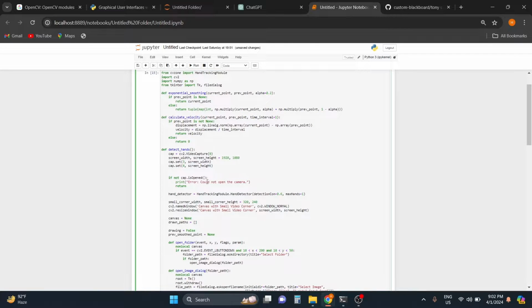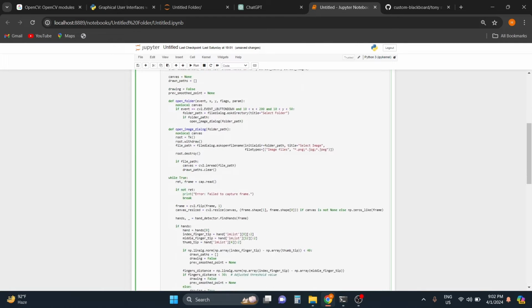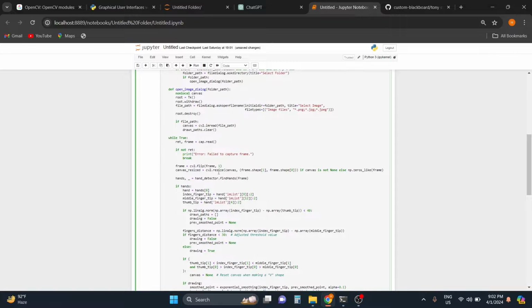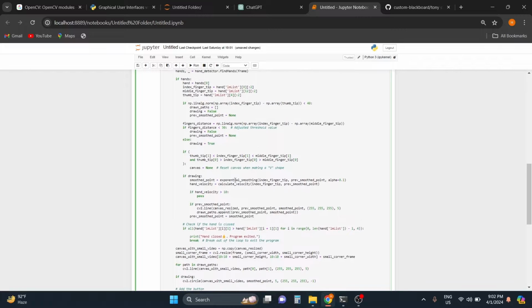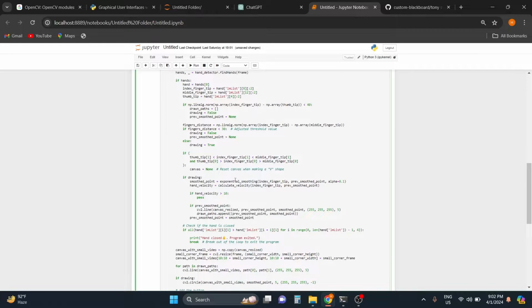So welcome back everyone. I have written the code properly and I've included a few modules to make the detection proper. Till the last time that we were here, we wrote code to detect the hands itself, and the open folder button along with the open folder path, but we have not called it explicitly using the given modules. So in this code, we have given the hands variable to the hand detector for simplicity. If the hand variable is defined, the hand is actually detected.